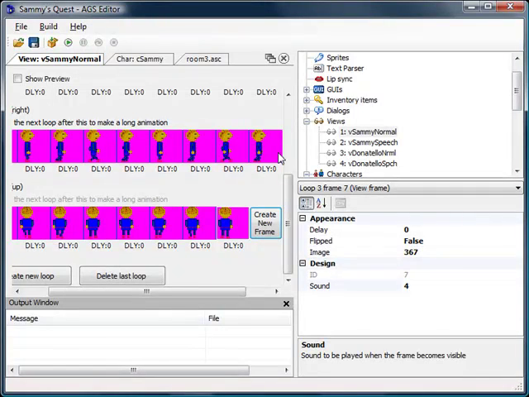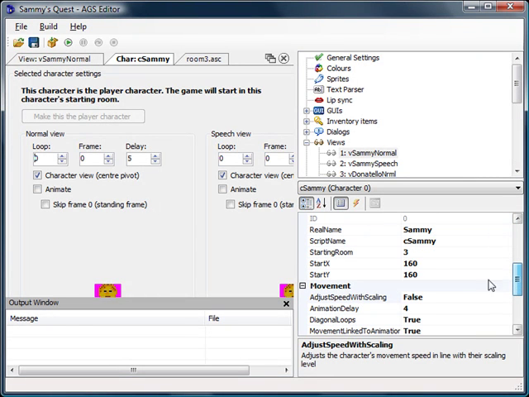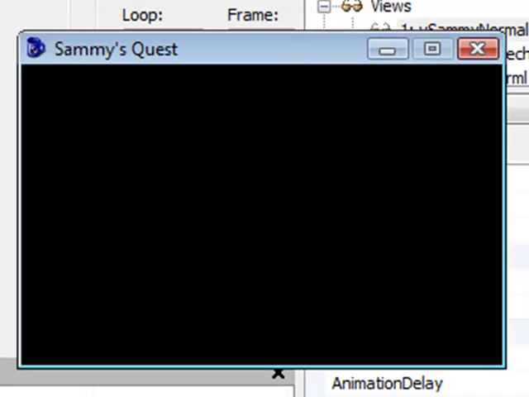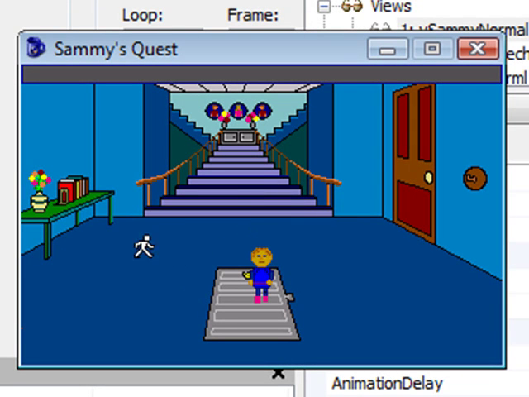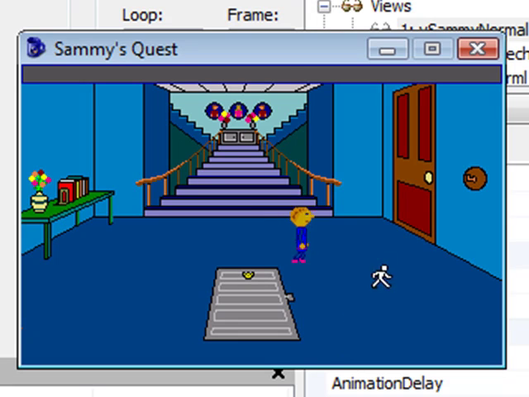Oh, you know what? I don't have a walkable area for Sammy to walk on. Let's start Sammy and go back into the character. Let's start him back in room number one, because that's the main hall room. I want him to be able to walk around in that room while I'm testing out the footstep sounds. So now he's back in the main hall, and you notice that as he walks around, you actually hear him walking. So that's exactly what we want. It gives the effect. Now you might want to have a different sound for the carpet here. That kind of sounds like he's walking on wood, but you get the general idea.